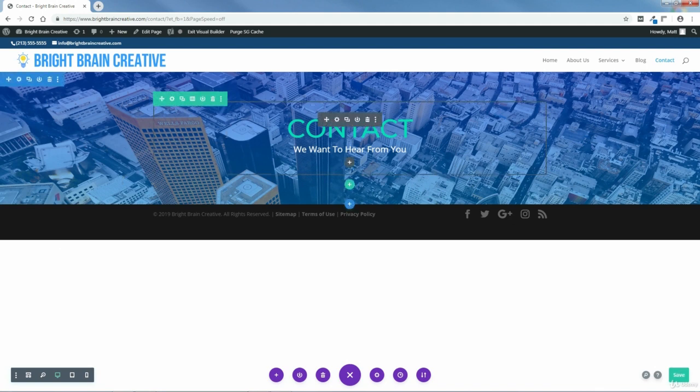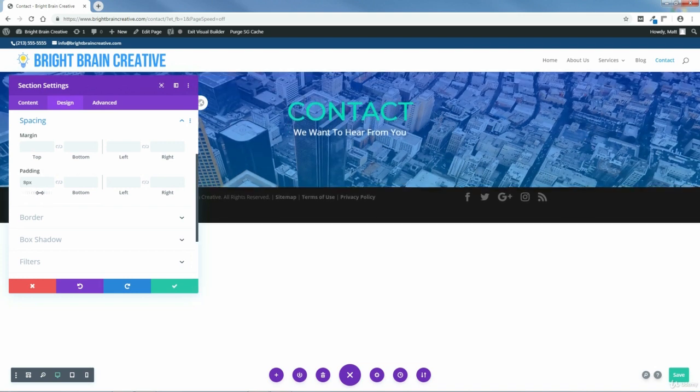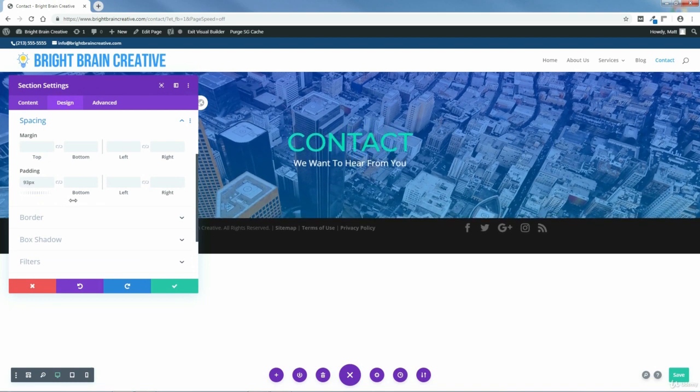Now what I want to do is I want to add some top padding to my background image here so we see more of it. So I'm going to come up here to the section module settings and click the gear icon. And I'll click design, spacing, and here's padding, top. I'm going to click here and just drag to the right. And you can see as I drag it adds the padding on top.